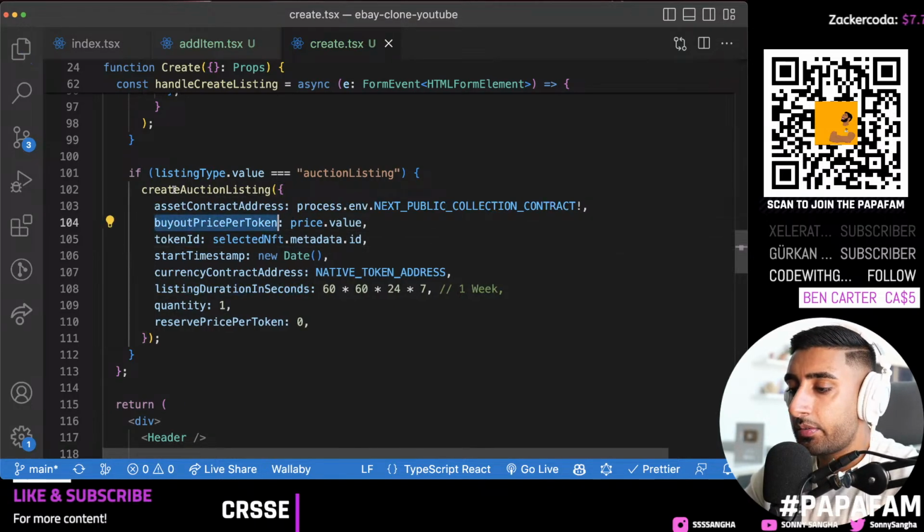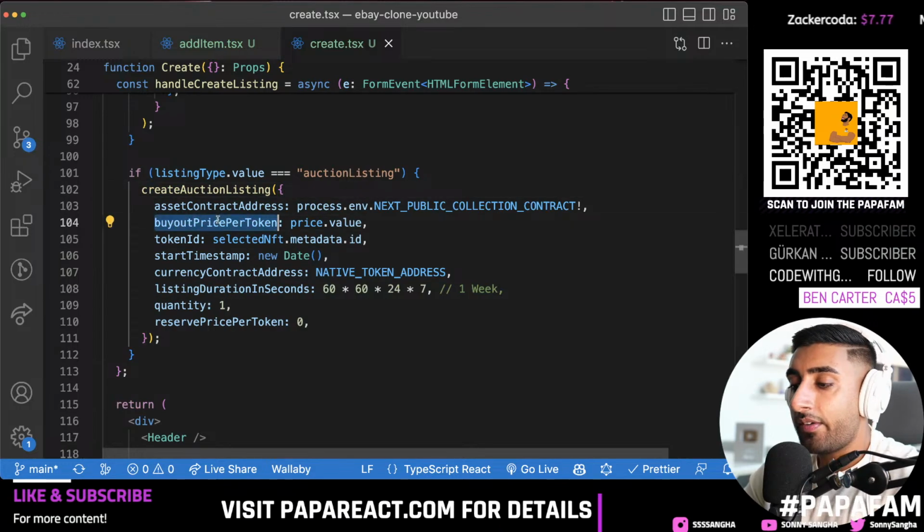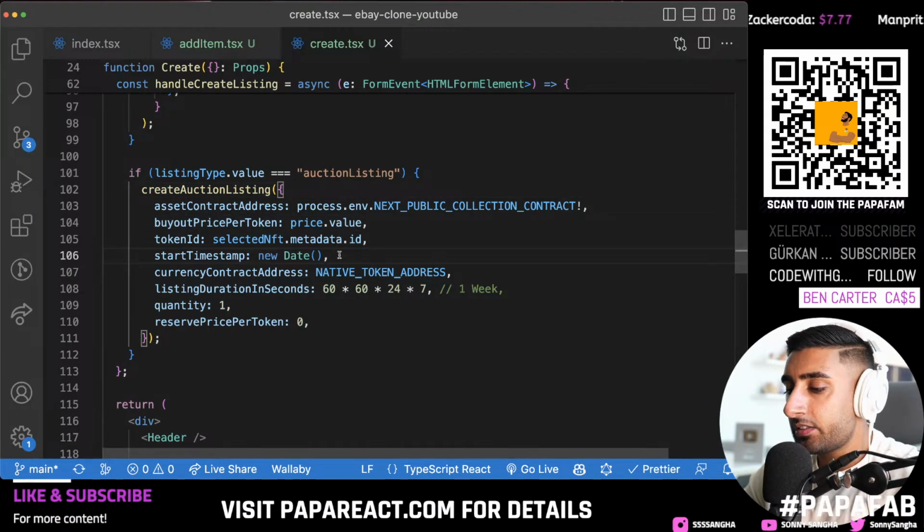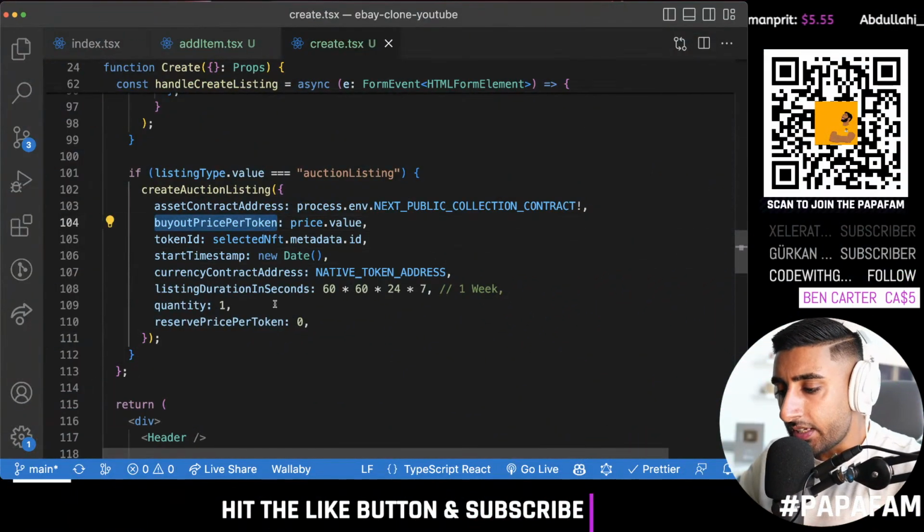So in this case, the buyout. Whenever you create an auction listing, you have a buyout price, right? If I want to buy the auction listing directly, and bypass everything and do a buy now price, you can set a maximum price. Imagine if I set my maximum price at 100 Ethereum. You have to pay me 100 Ethereum to win my auction. Otherwise, everyone can bid up to it, and then I can let the biggest bidder win. But if someone wants to skip the whole bidding process to buy out, then that's what the buyout price is, right? So that's that right there.